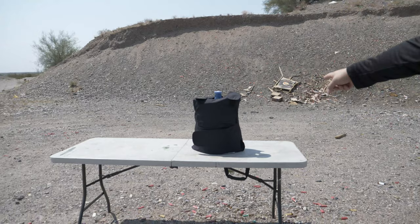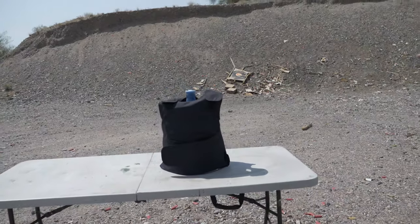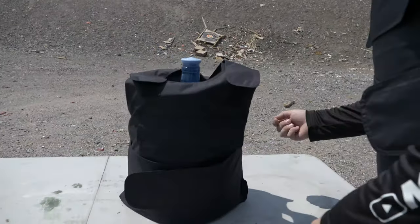What's going on everybody, this is Steve with the Mr. Big Kid channel. We're finally back out in the desert and we are doing a test on the SafeVest Level 3A soft body armor. They sent me a couple samples to try out. I'm going to be wearing one right now, but here's the one we're running the test on — let's take a look at it and inspect it a little bit before we destroy it.